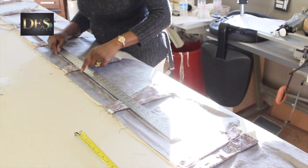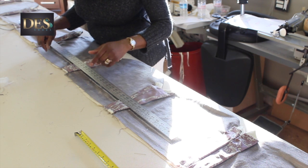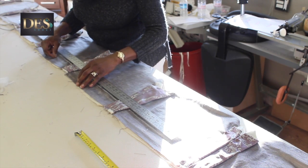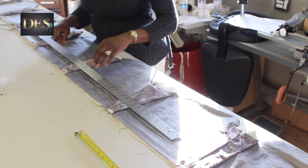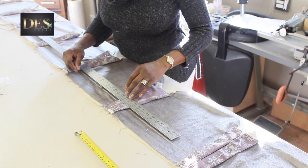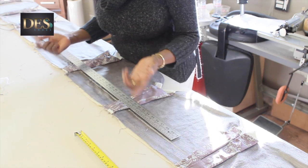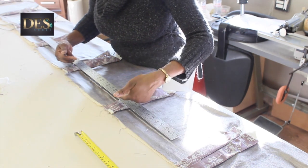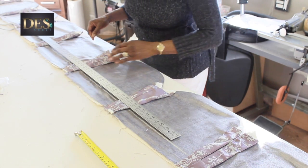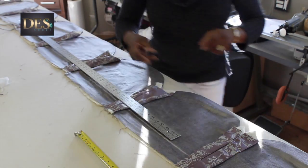You could put an envelope on it and finish it off that way, but it's pointless if you've got all this fabric. If you put an envelope on it then you don't have to hand stitch, which I dread. But I'm not going to cut this off to go and put an envelope on it - I'm going to just fold it under and let that be the finishing. So this will now be my 10-inch fold.